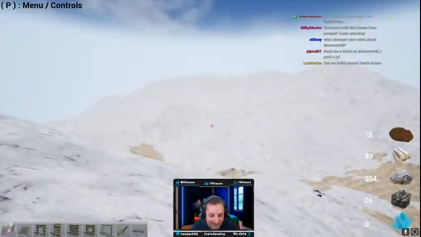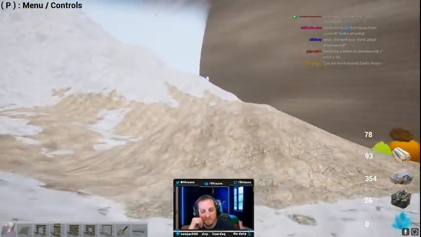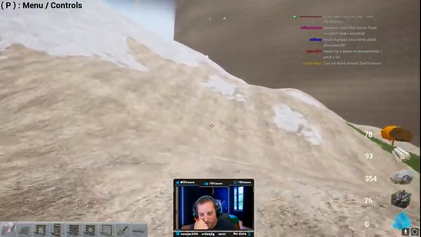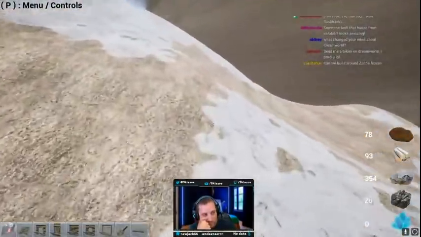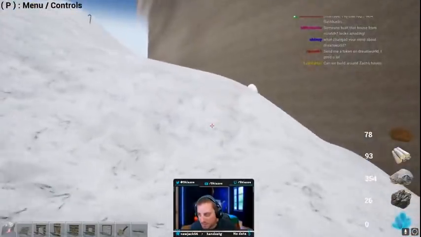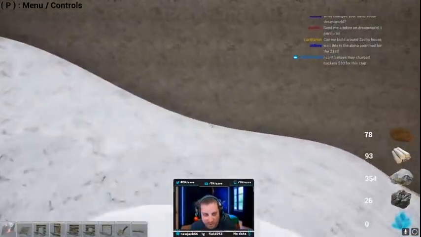Can we build around Zach's house? No, because it's inside the city. Like, this is amazing. Yeah. So amazing.